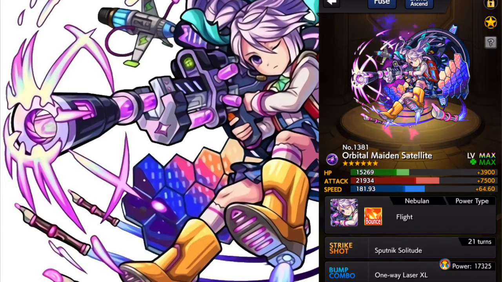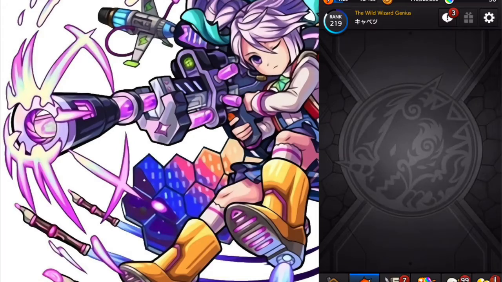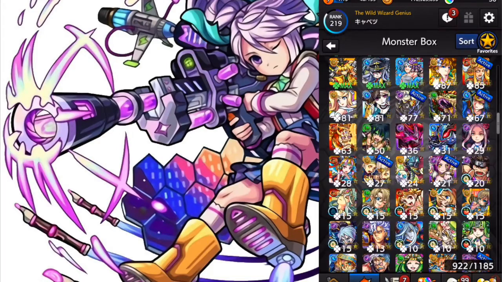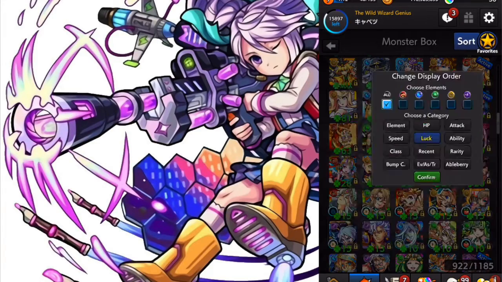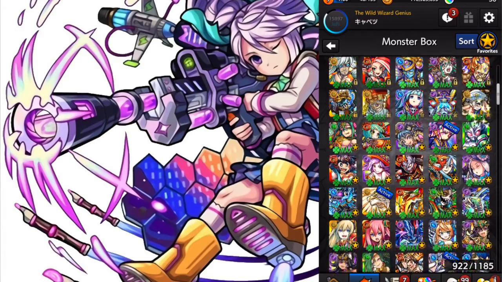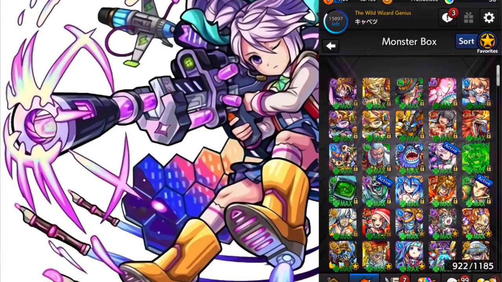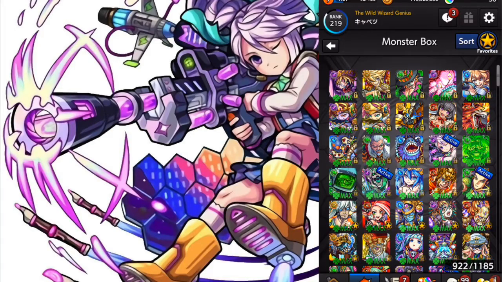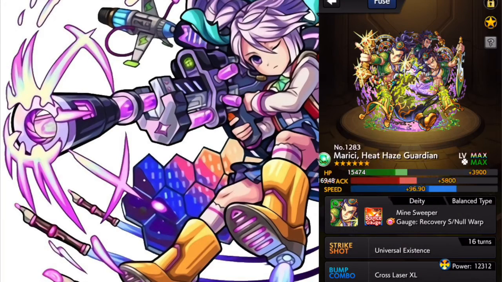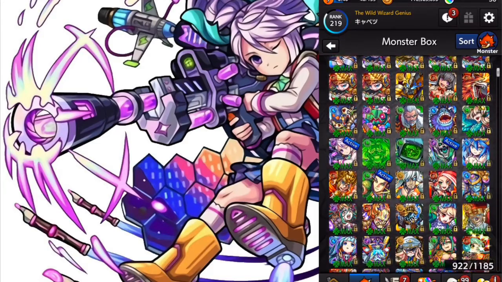And then to talk about the characters that I used to make her, for Max Lux, first I used, let's see, where is he? Let's try to sort by regular. Okay, there he is. Yeah, first I used Marishten. He covers the gimmicks perfectly with Minesweeper and No Warp. And yeah, recovery kept my hit points up, and then his bump combo and strike shot are pretty strong.